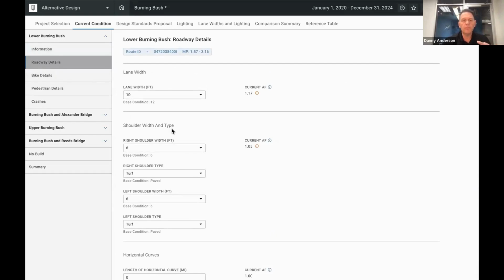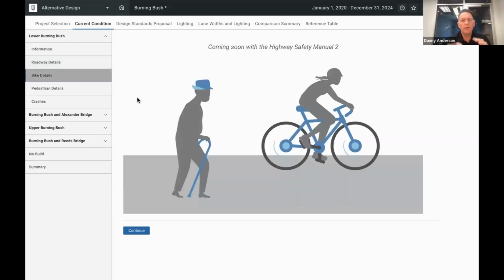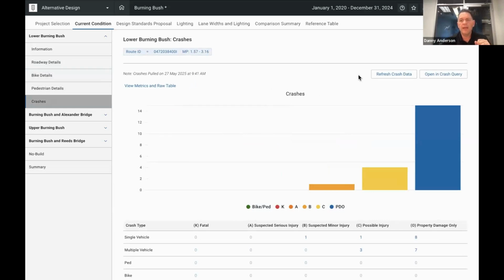So this first piece is just, if we were to go and look at this right now, what does the roadway look like? And so I have this piece in here, just a tip of the hat. A lot of this is changing with Highway Safety Manual too. And so we're all stubbed in ready for when that starts going live. And it'll include more bike and pedestrian features, but they're not in there yet for this. Now, right now, you can see in this top, we're looking at 5 years of data.